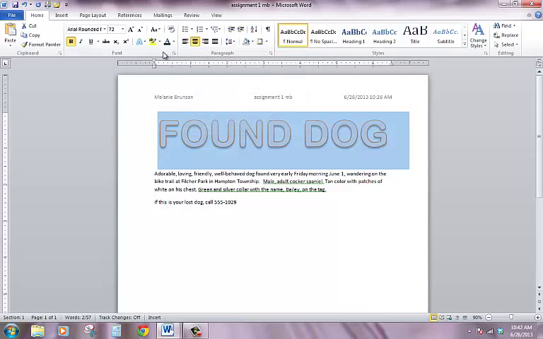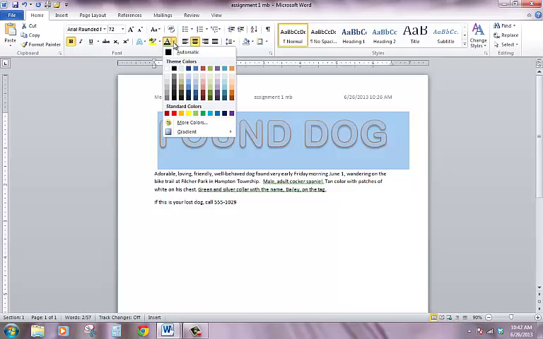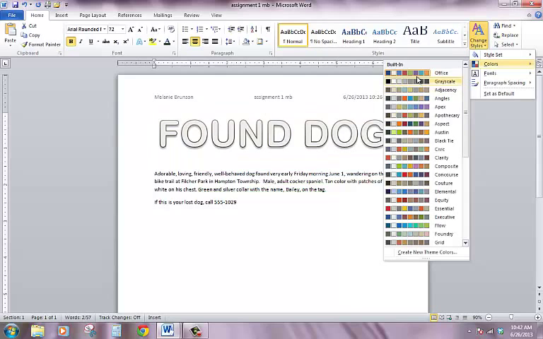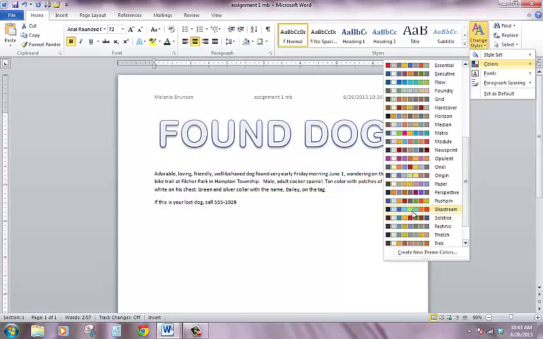Now I've also decided that I didn't really like the colors here, and in my text colors here, I don't really like those theme colors. So I can come over here and change the color styles for my entire document. So I can come here to colors. The default here is Office, which are the colors that will pull up for your text effects, your borders, your text color, everything unless you change it to something else. These are color sets that have been put together by graphic designers, and depending on the message of your document, you can choose really neutral types of colors, or down here they have some really bright types, just depending on the mood of what you're trying to portray.